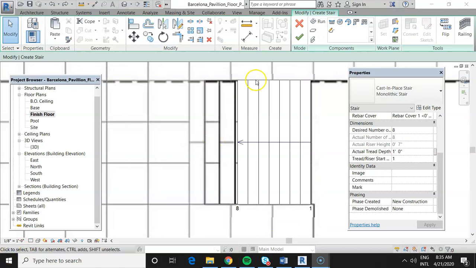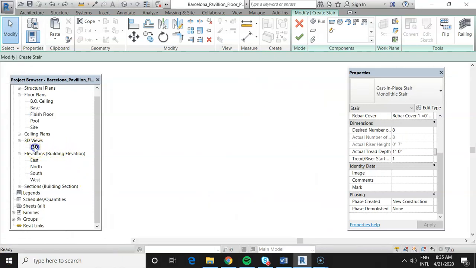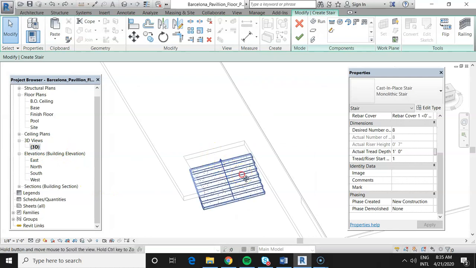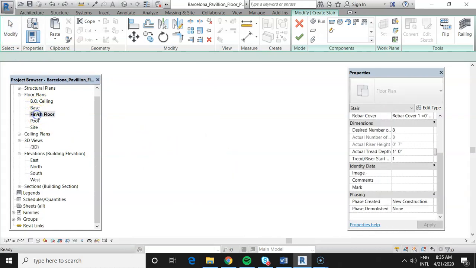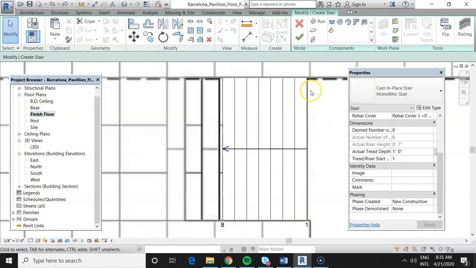Okay, so now our stair width is correct. We look at that in 3D. Just spin a little bit, so left to right, that looks good. Now we have this hole we have to deal with, obviously. So let us get back to our finished floor. And note that this whole stair construction puts us into stair mode.